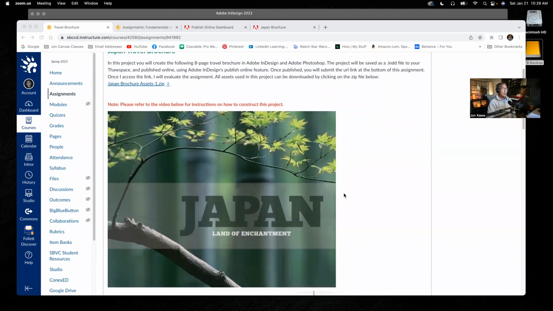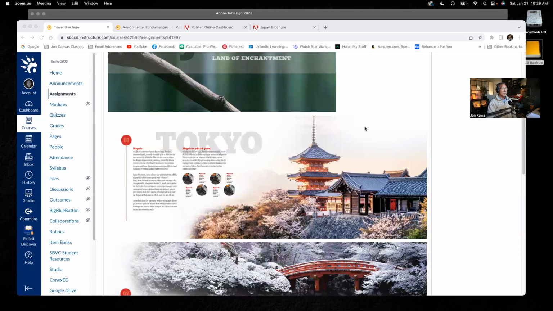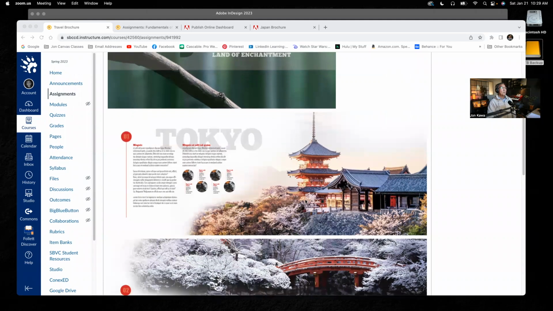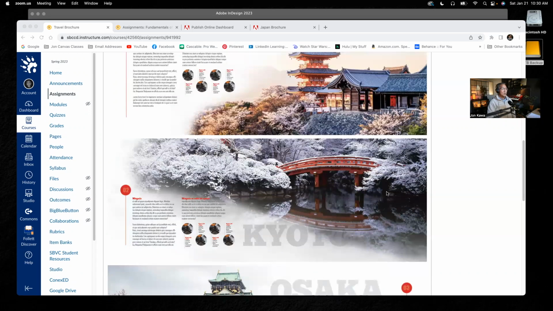Here's a quick visual overview of the project. It consists of a cover, and then this is a spread, page 2 and page 3. It's a spread on the city of Tokyo, but in the actual one that we're going to do, it's not going to say Tokyo, it's going to say Japan. Then the next spread is going to be the city of Kyoto, which involves a photograph, and these little circles are places of interest.